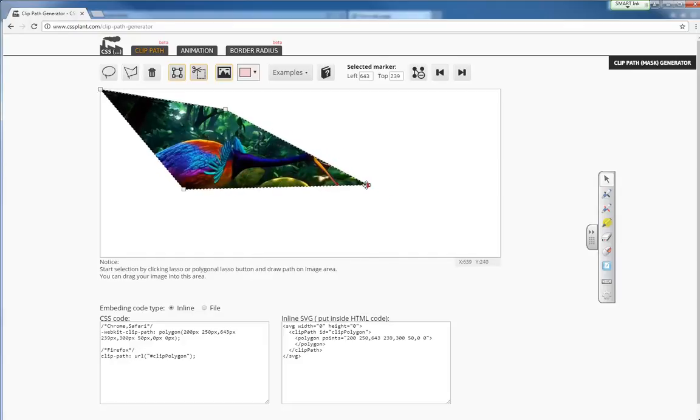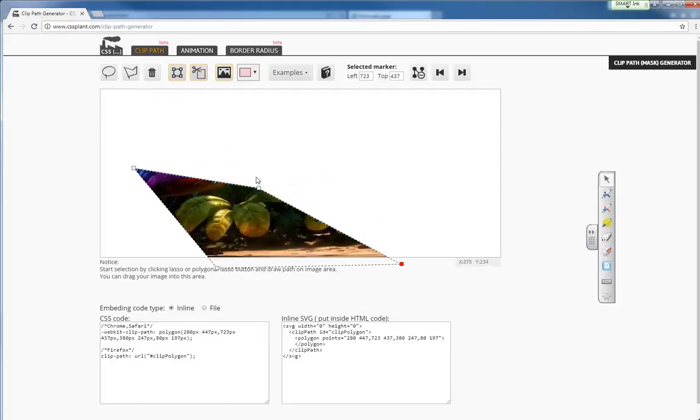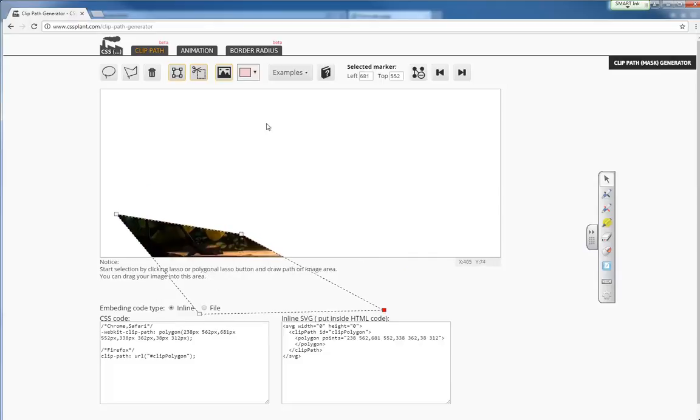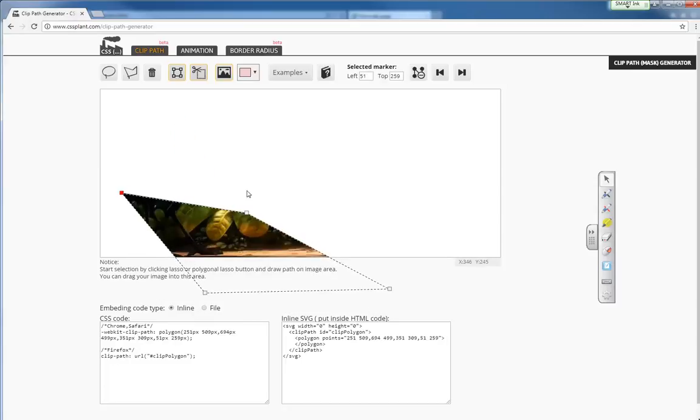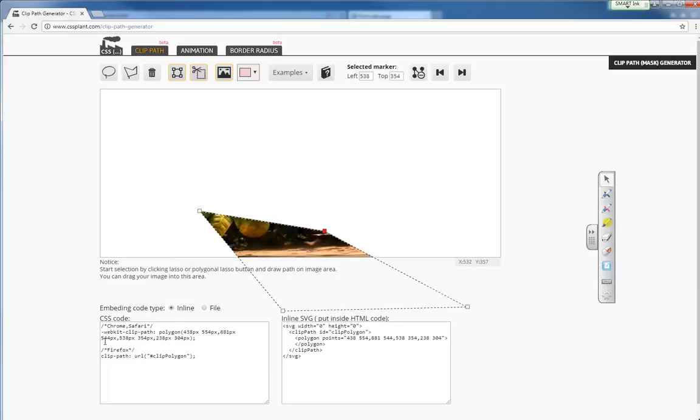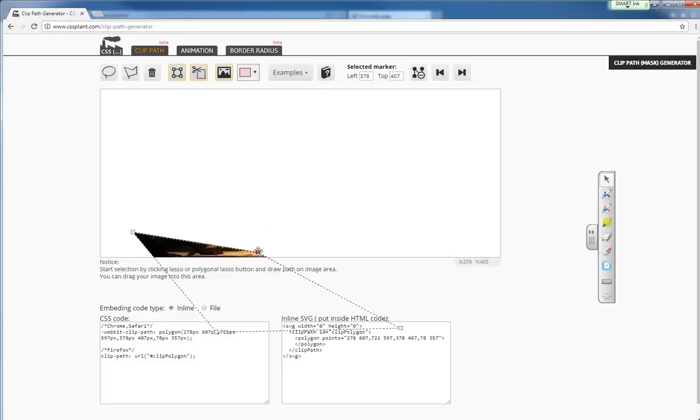Clip path will eventually, I assume, come to Explorer as they try to fashion these mask type effects. They have to eventually implement them in Explorer. But right now, I'm dealing with Explorer 10. It does not work. I believe I just checked it. It does not work for 11. So eventually, it's going to get there. Anyway, you can create all kinds of shapes with it. And the nice thing is, again, this is traditionally really hard. What kind of shape do I want?